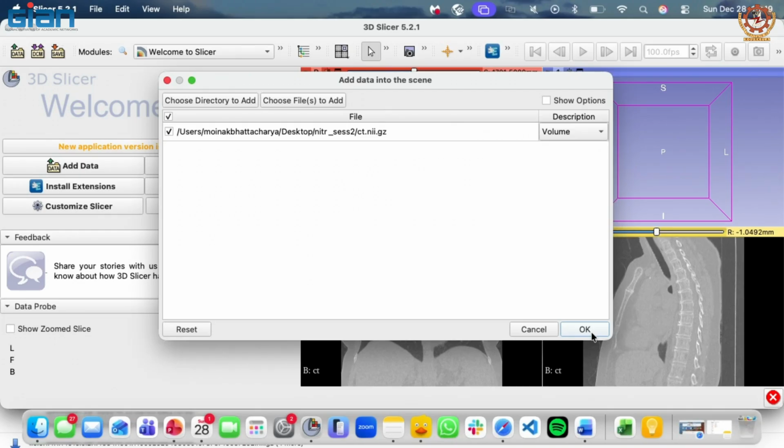Who is there? Okay, I'll maybe come there. I have to open the output, no? No, just the CT. Oh, okay. Maybe close it and then open it.